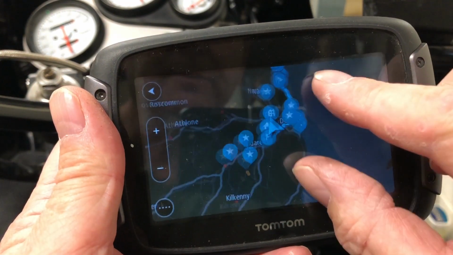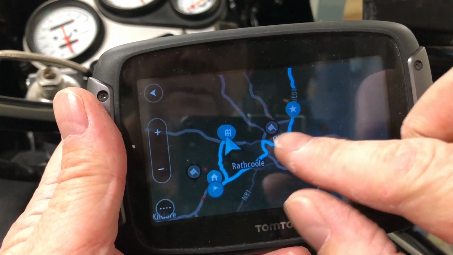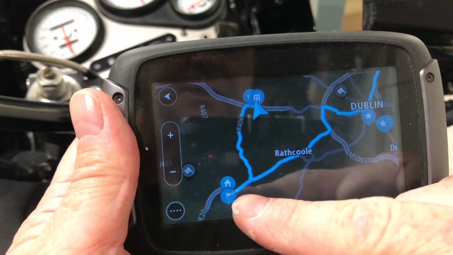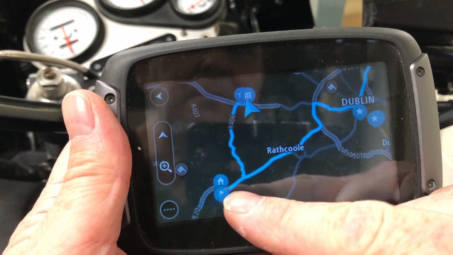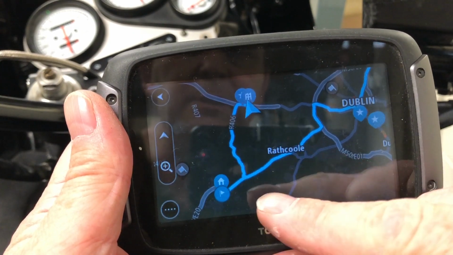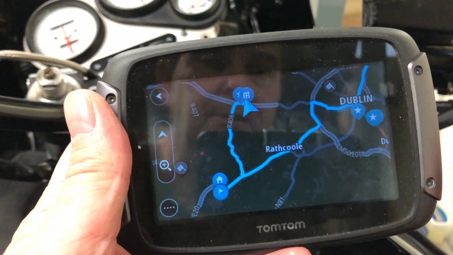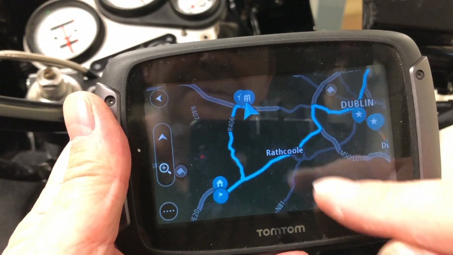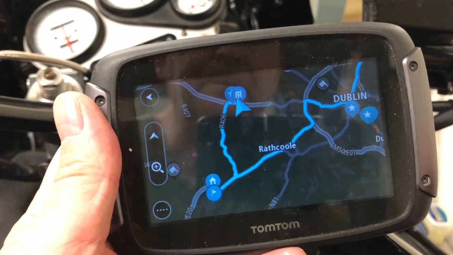Now this time you'll notice I'm at work here, but it wants to take me to the start of the route, which is my home location on this route. You will arrive at your destination at 2:02 p.m. Thank you very much. Look how much longer it's going to take me, because I've got to go all the way home before I come back.